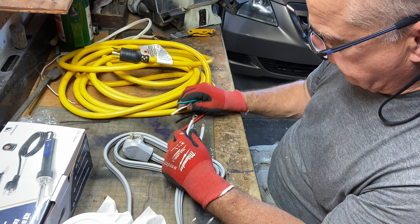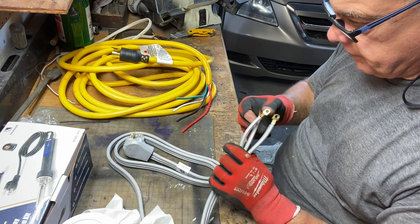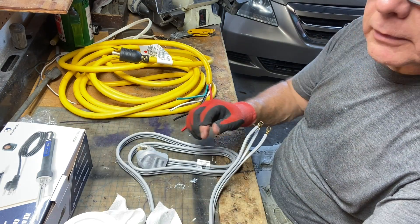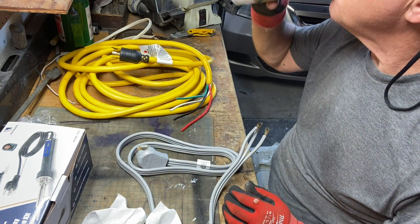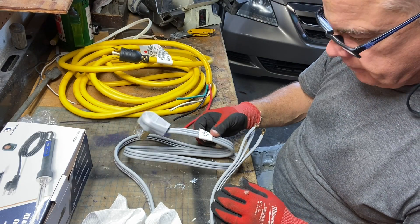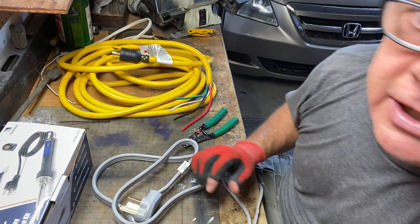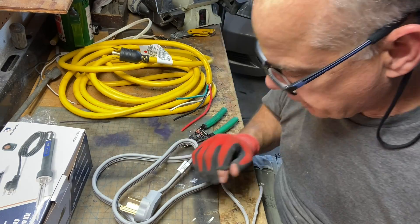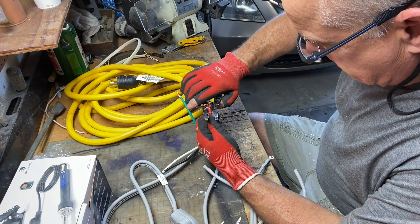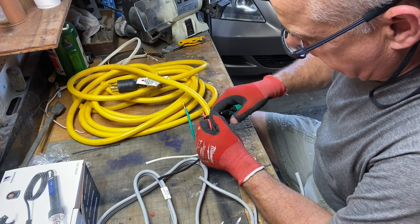I think I'm going to solder these together. And don't start a project without a hot cup of coffee — Mountain Ground, maybe handpicked by Juan Valdez. This is just an emergency situation job. We'll strip these back and solder them — it's a hack job if you need power right away.